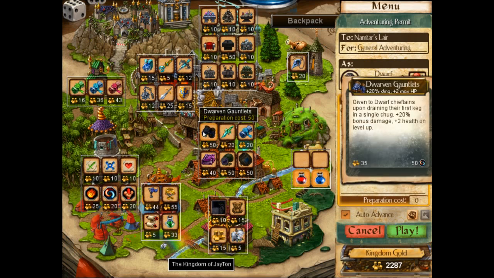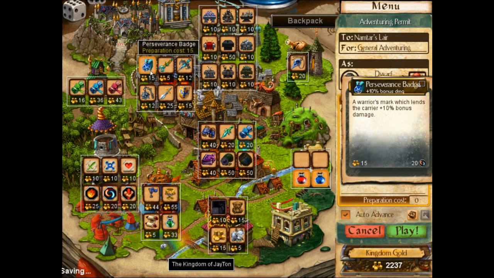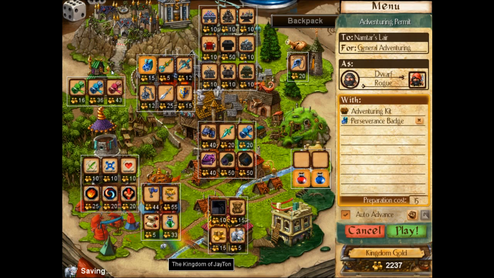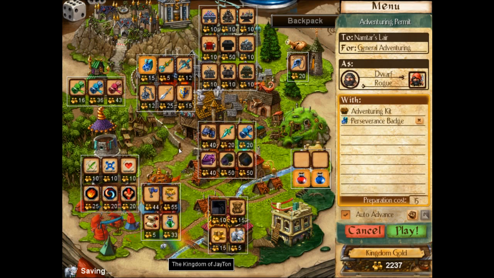What would help with that? I'm going to go with these Dwarven Gauntlets just to start out. Anything that gives us more damage is going to be good. Elite items seems like a good idea. Maybe I shouldn't though. Maybe instead of elite items I should go with not elite items, because, you know, more chance of damage. I don't know. I'll go with elite items. Why not? Be foolish.